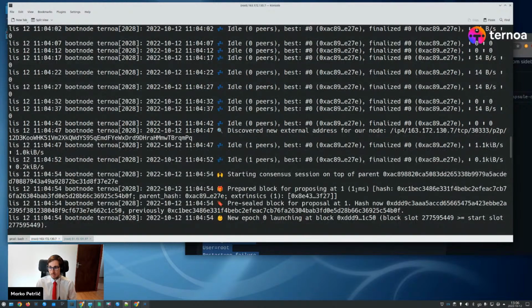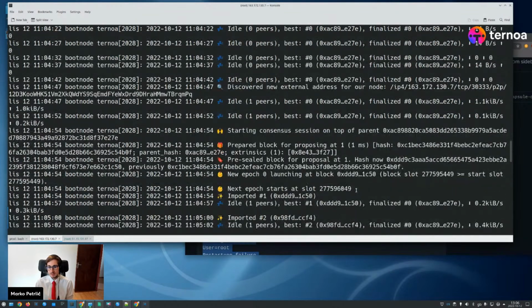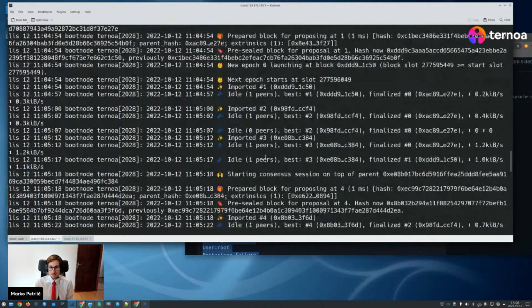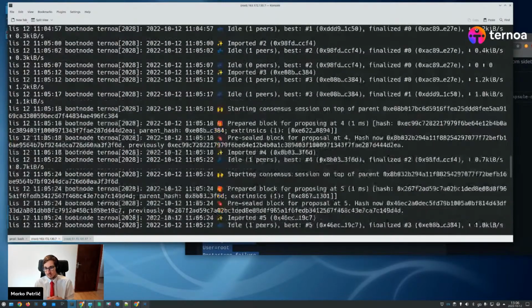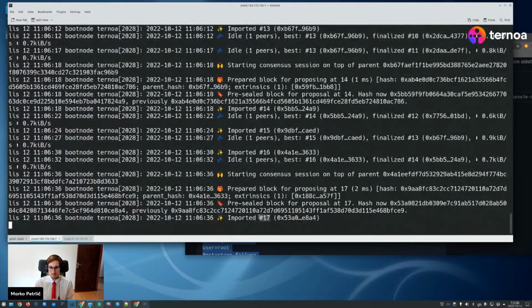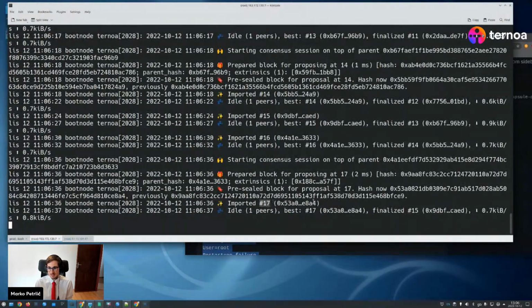Now, the second most important thing to see if it works properly is that this important number needs to be increasing. So we have 1, 2, then we shut down our old node and start it again, and now it's increasing. So this is the number of blocks that we have right now, 17.